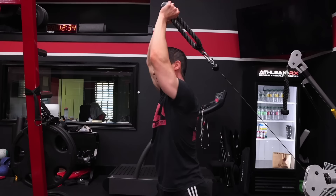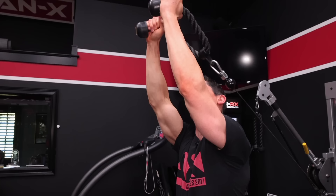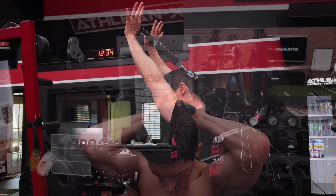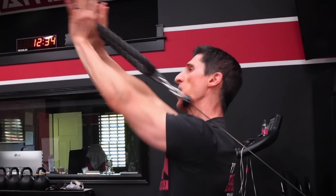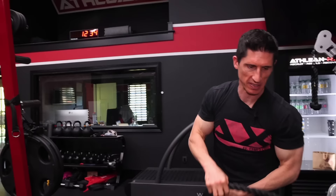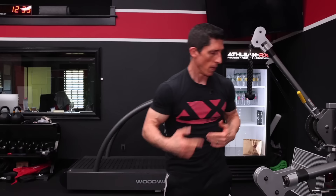When you grab these ropes, a lot of people grab them overhand. What that does is it incentivizes you at the top to let the weight pull you into radial deviation — never fully extending the elbow. If instead you grab the ropes underneath so your hands are facing out, when you do the exercise and get to the top, you can fully extend. Your wrists are extended, and neurologically that activates the full extension pattern of the elbow, so you get fully locked out. Anyone who didn't fully lock out the elbow never quite felt the full contraction — but when you have wrist extension, you accessorize the elbow extension because they're paired together neurologically.